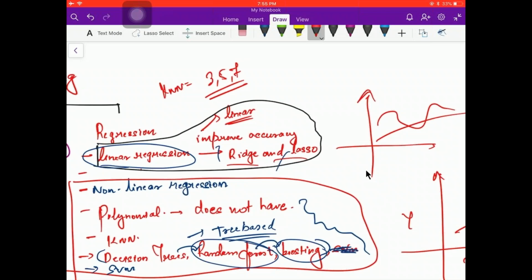Otherwise you have to try by yourself. Not a random number, right? So what did cross validation teach you? What were you doing in cross validation? Okay, in cross validation we were taking a number.